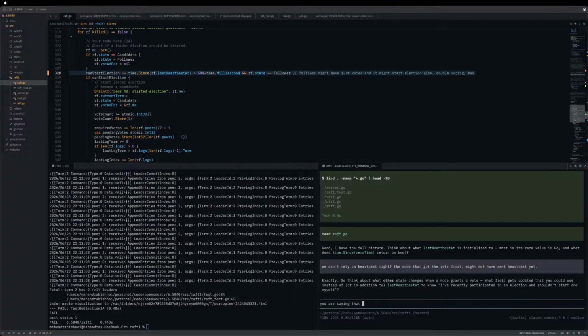You're saying that I can use voted for also, if I add a condition on voted for not equal to nil, then when do we reset it?